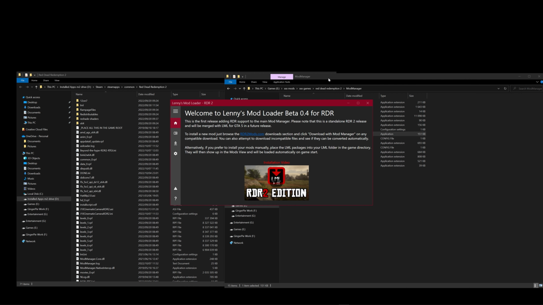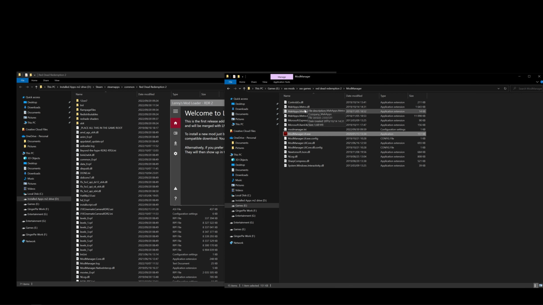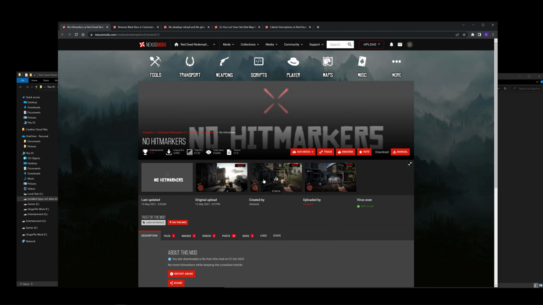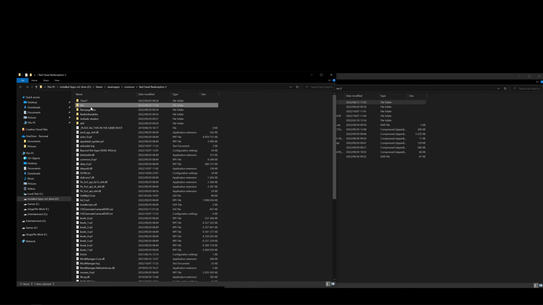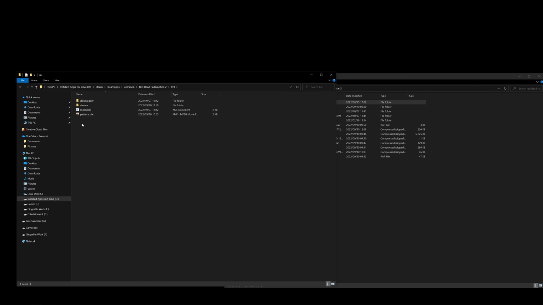Now, even though No Hitmarkers, which we just downloaded, requires Lenny's mod manager, we are not going to use it to install the No Hitmarkers mod. As they say over here, install it within Lenny's mod loader stream. And if we go to that folder that we've just installed, all mods from Lenny's mod loader are installed into downloader.